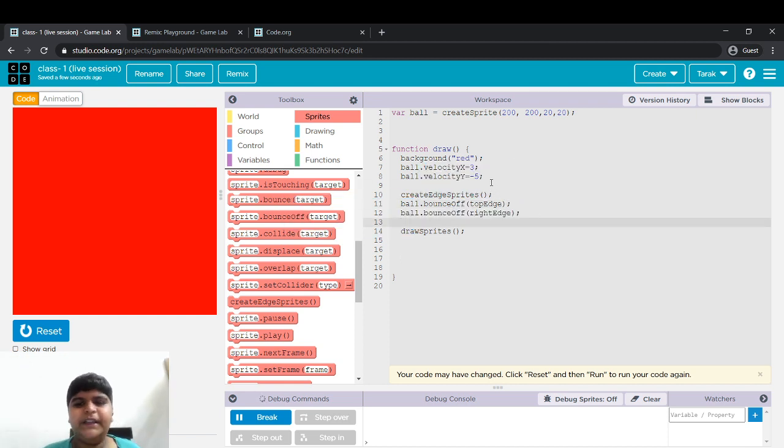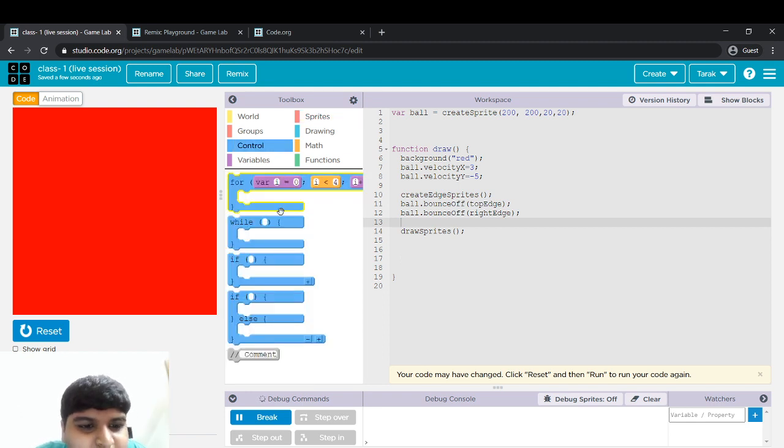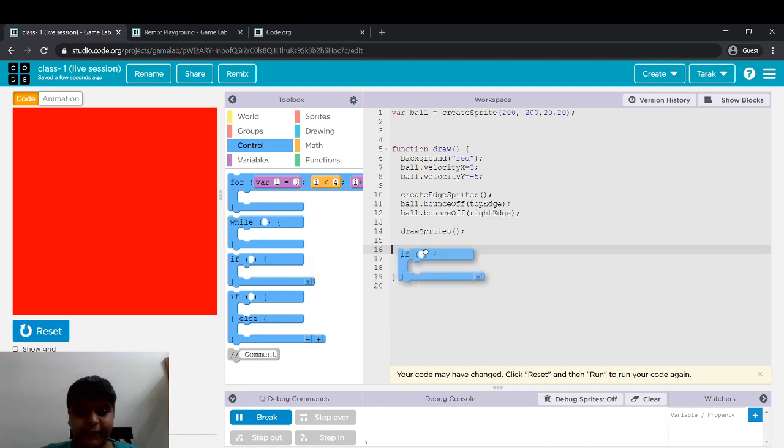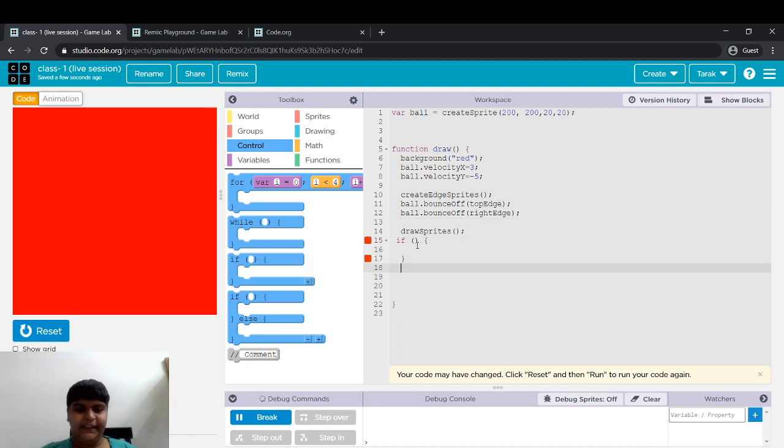So now, next, we'll talk about loops for a second. We are going to use an if loop. What is an if loop? If is if, right? So we say if this happens, that will happen too, right? If an earthquake comes, the ground breaks too. That's a bad example. I'll take that back.